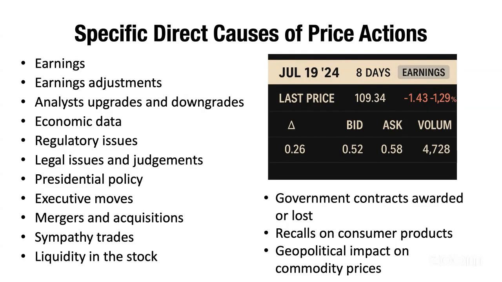Regulatory issues, particularly when it comes to dealing with overseas governments, and some of the big Mag 7 stocks are always up against some kind of regulatory judgment. There's legal issues too, and lawsuits and judgments against companies that can move a stock. We've seen this year plenty of presidential policy, i.e. tariffs and tariff potential, tariff threats, and just the tariff war in general that's been going on is definitely a mover of individual stocks.